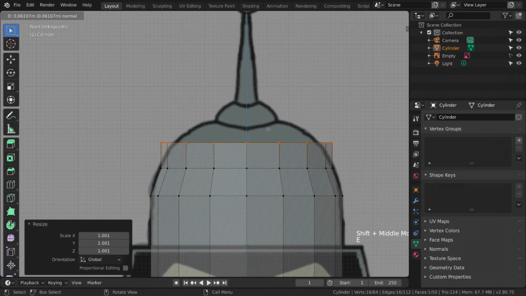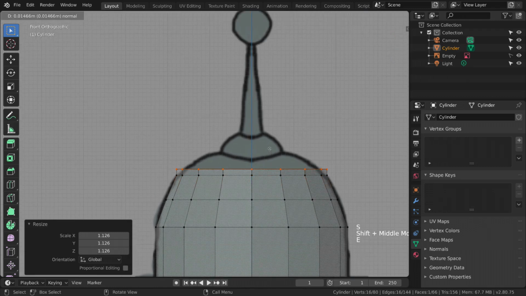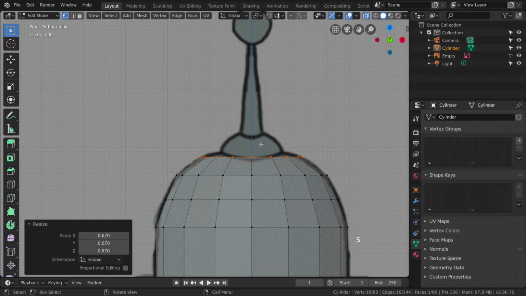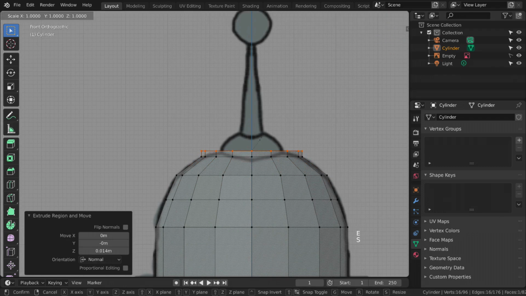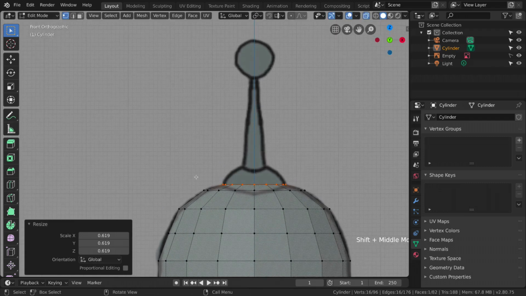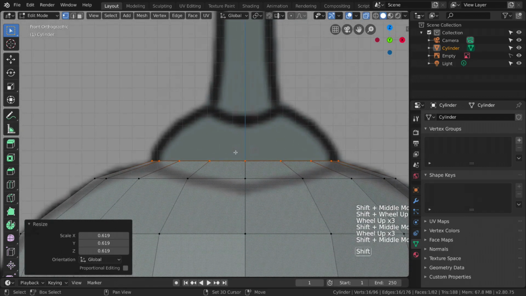Now again with E I will extrude one more time, like this, one more time extruding up, and maybe one more time, and this time we'll scale this all the way to about this part here. Now let me zoom in so we can see it better.